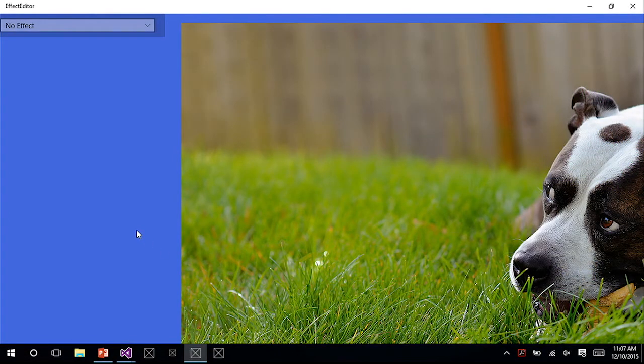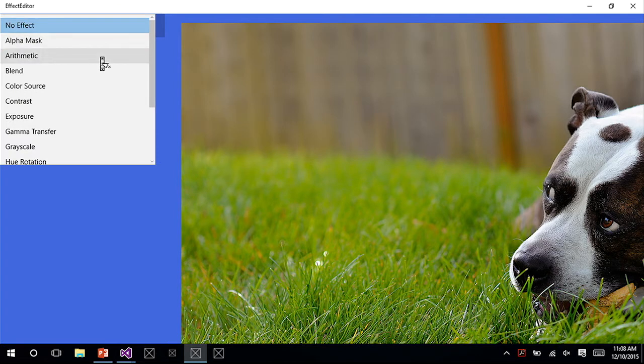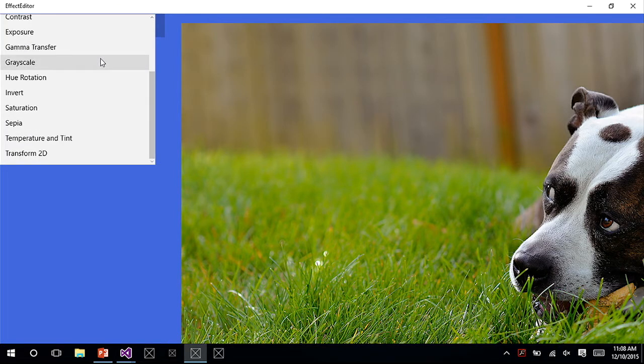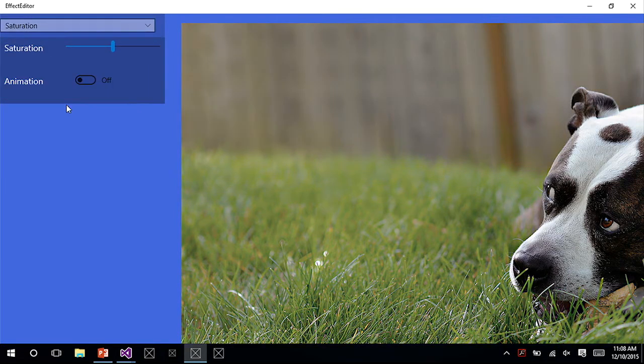This example here is not in our GitHub yet, but we're working on getting it there. There's a very basic effect sample out there today. You can see a desaturation effect there, but this one's going there as well. This one lets you explore all of the effects that we have, and then play with the properties.